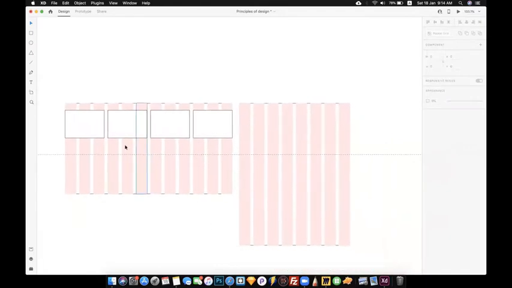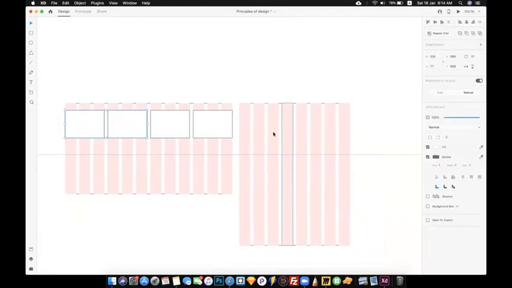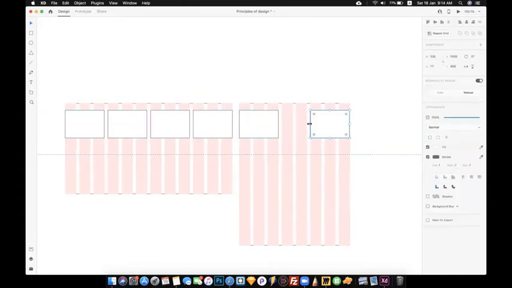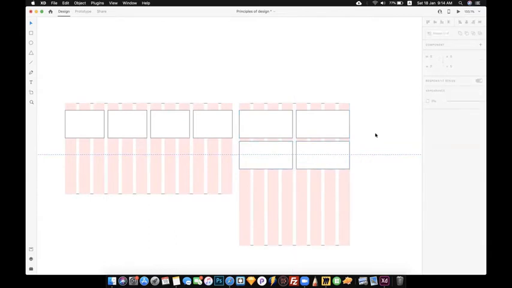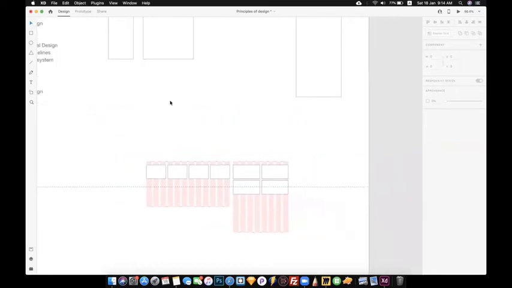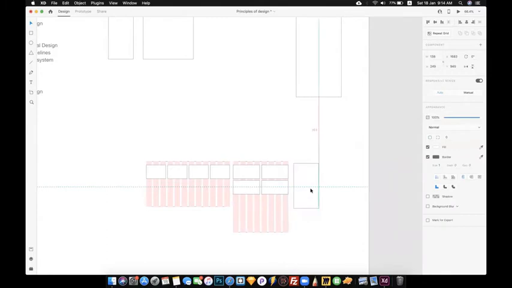Okay. So now let us move the same thing here. How many columns are there? Only 8, right? Let us move this here. Now in tablet, what we can do is we can use 4 columns for this and 4 columns for this, and the rest two will automatically come down. This is how this layout is going to look in tablet. So now let us see what happens in mobile.